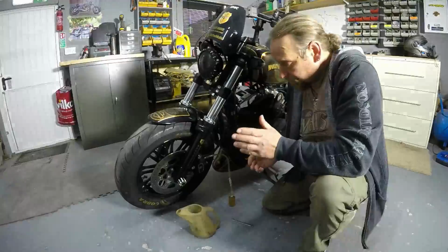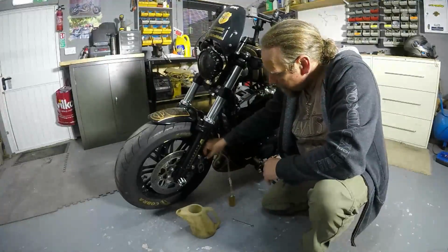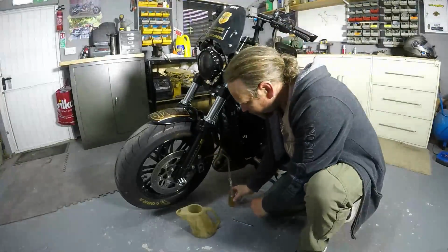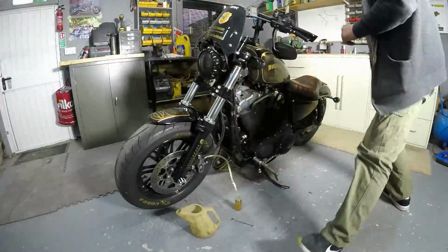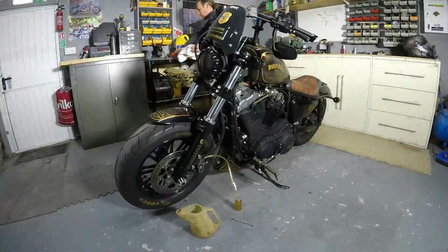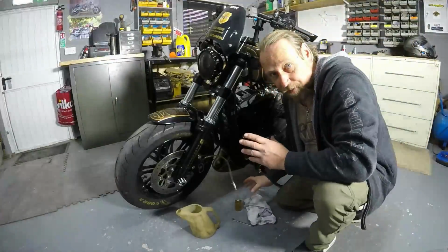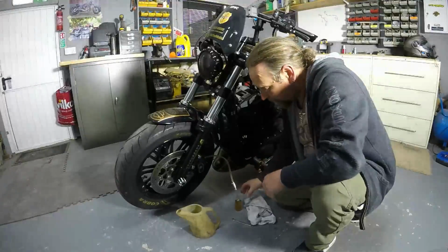Okay, so if we just stop that process for a minute, now the bottle's getting full. Now remember, just make sure that doesn't come off the bleed nipple. Always get a rag, then I get a few drips in. Now of course, if you're using a bigger bottle, you'll never have to do this. Again, this is just for illustration purposes.